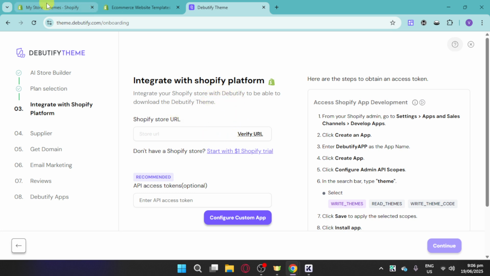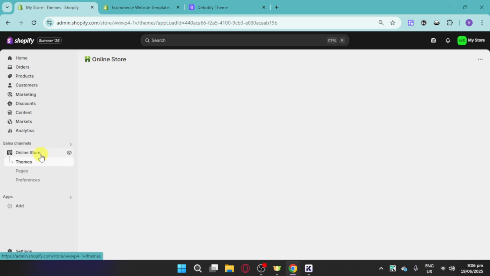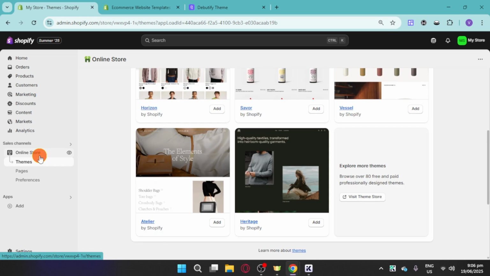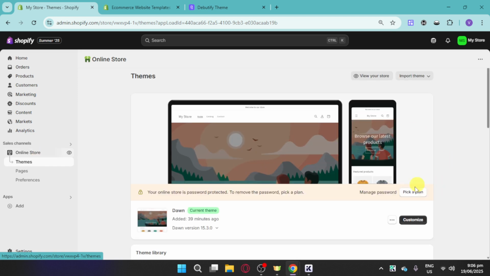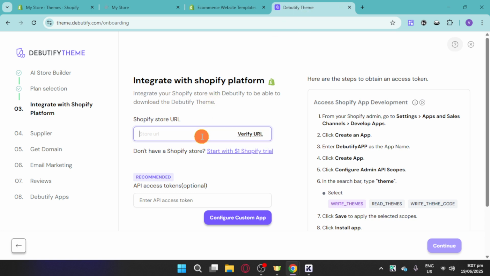So what you can do is you can head back right here to your Shopify, then head back right here to your online store. Now you should be able to have your own online store theme by clicking on this view your store, and it should be able to provide you your actual theme URL. This is a theme URL, which is the mix of numbers and letters. This is quite typical for new Shopify stores since it's just created and there's no domain yet to introduce or brand. Once you have copied that, input right here the store URL and then click on this verify URL.